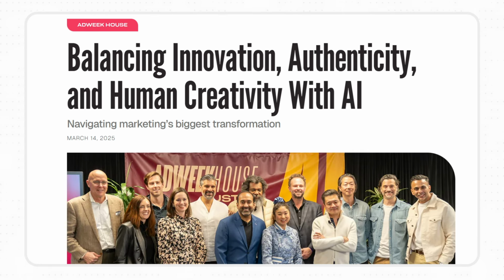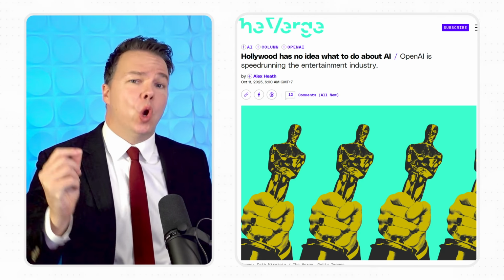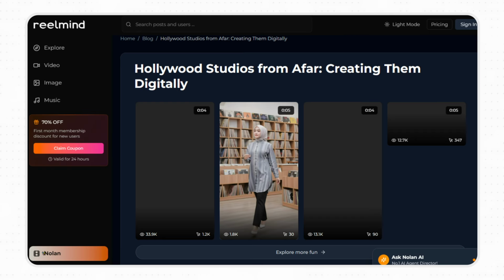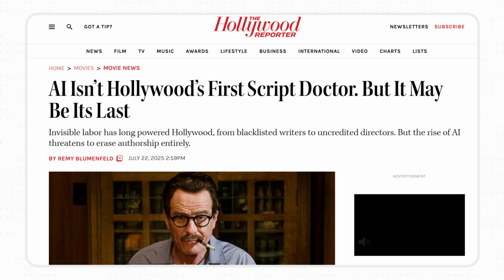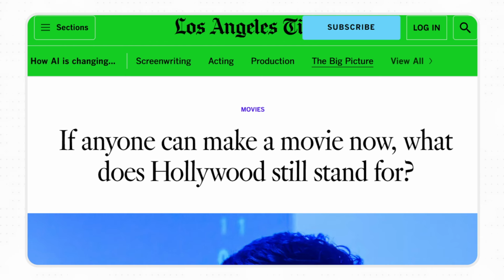Major studios like Netflix, Paramount, and Warner Brothers are now training their own proprietary AI models, not to replace artists, but to protect their IP and reduce dependence on outside tech giants. Now, the control comes with tension. Unions are still negotiating guardrails for how these in-house tools will be used, and critics worry that they'll quietly normalize AI-written scripts or synthetic performances down the road. Now, Hollywood's pivot shows that AI isn't just a threat, it's actually becoming a competitive asset. And the question is whether studios can innovate with it without erasing the people who built their stories in the first place.